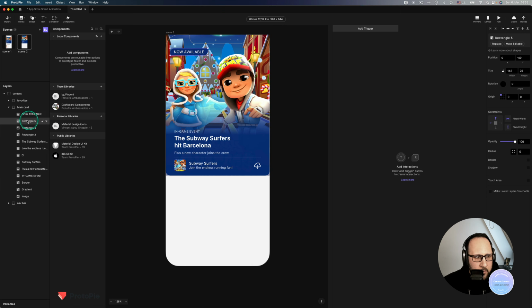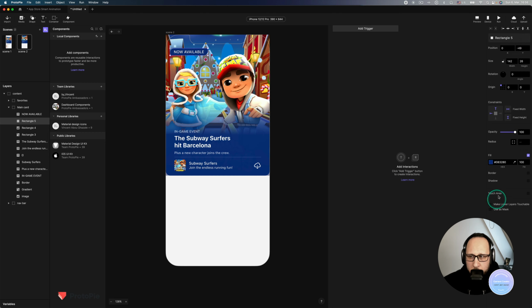And this rectangle 5 here, which is the background for the "now available", I can simply make it editable right in ProtoPie instead of changing its properties in Figma and exporting it back again. So I can click make editable.